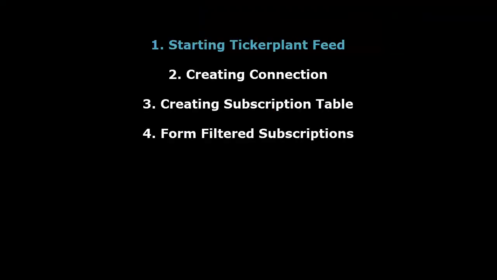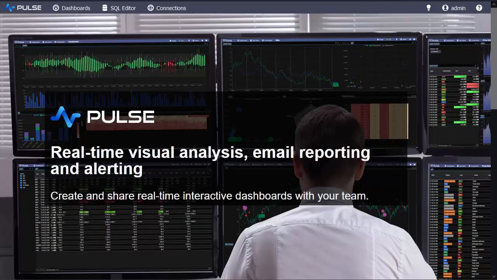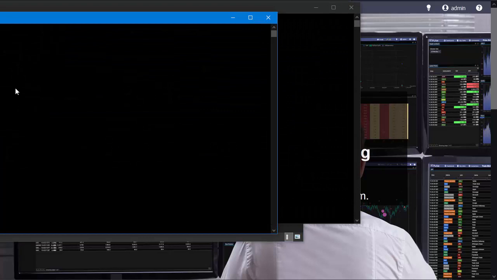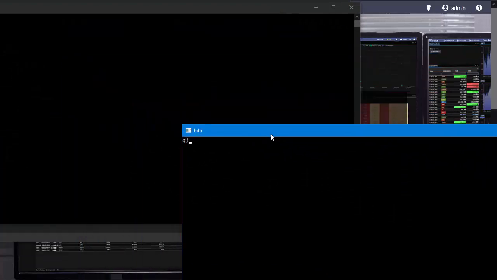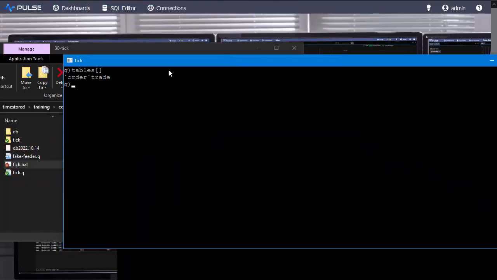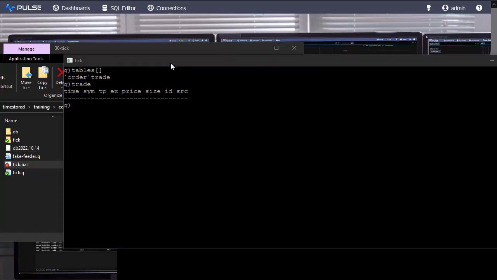In this demo, we're going to demonstrate Pulse subscribing to a live KDB data stream. So first, let's create our Tickerplant and feed handler so that the data is coming in. Here I have an example HDB with a table order. The HDB doesn't matter. An RDB with a trade table. And this is our standard KDB Tickerplant, again with a trade table.